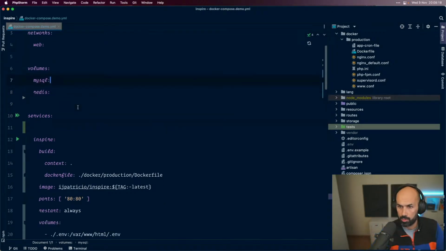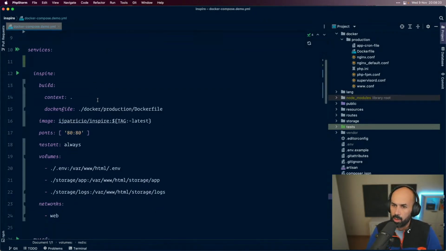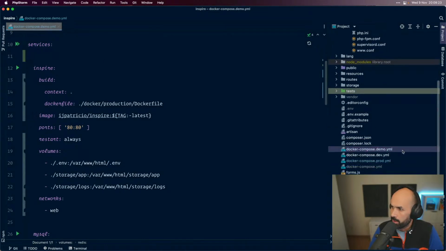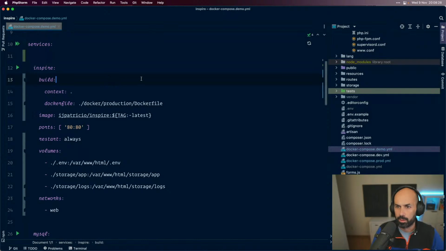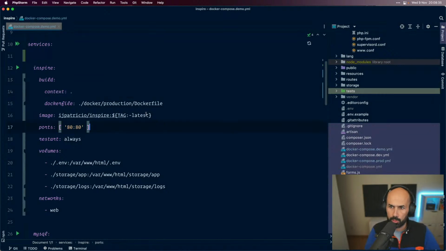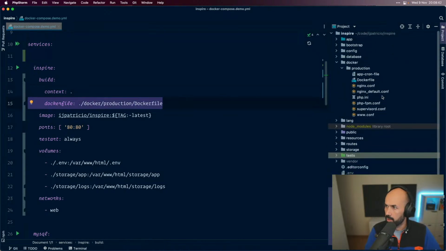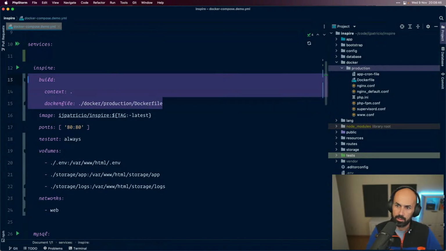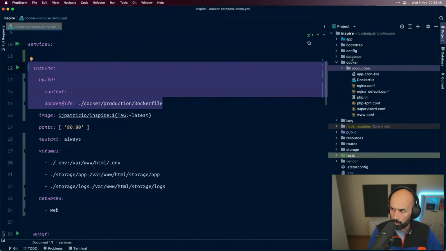Okay, so services that we'll be using. In the demo YAML, .demo.yaml, we will be building that service with the context, the local root folder where we'll issue the command, and where the Dockerfile is living. I published it, right? And it is living in the repo. It's not in the vendor directory anymore.